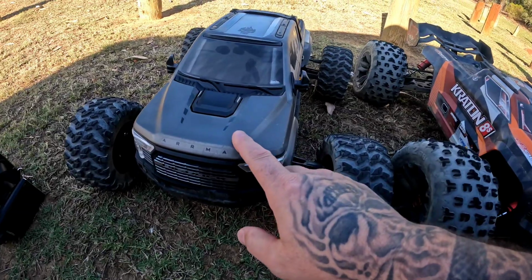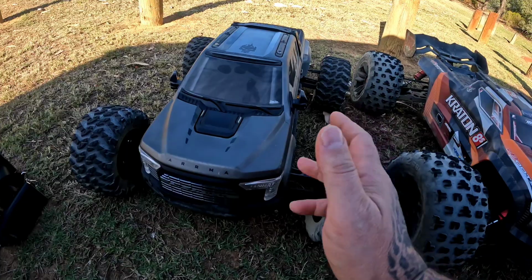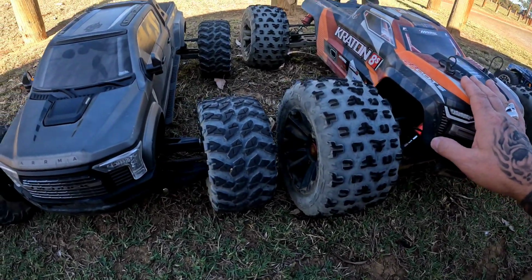Okay, so I've turned the punch up. Last time I took this out, I did the punch on 7. It was a beast. So I just wanted a bit more, so I've cranked it all the way up to 9. This is on punch 5, I think that's as far as that goes.